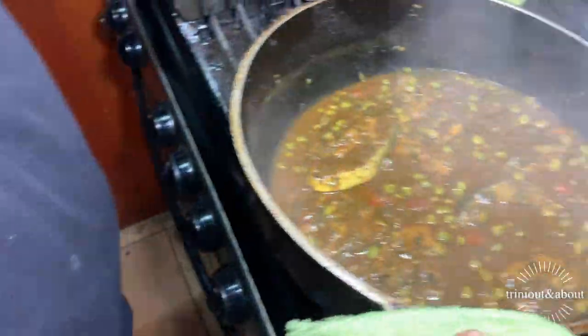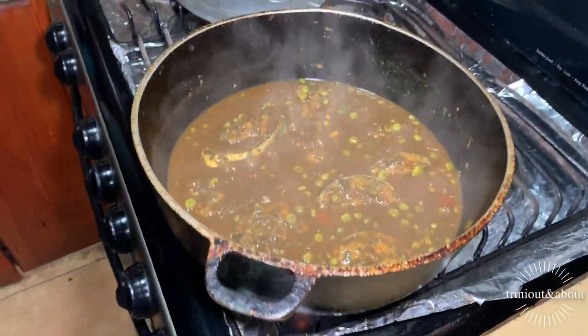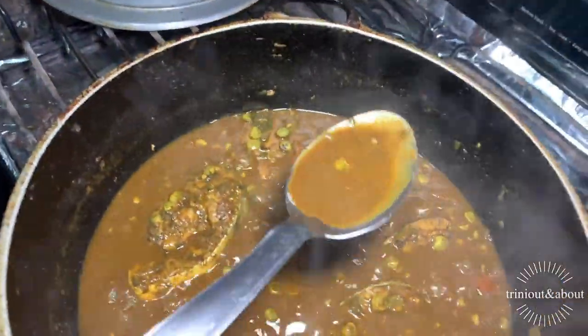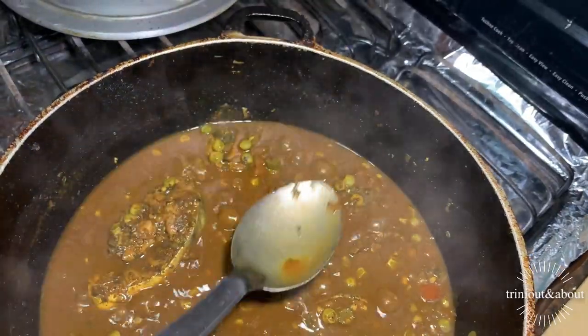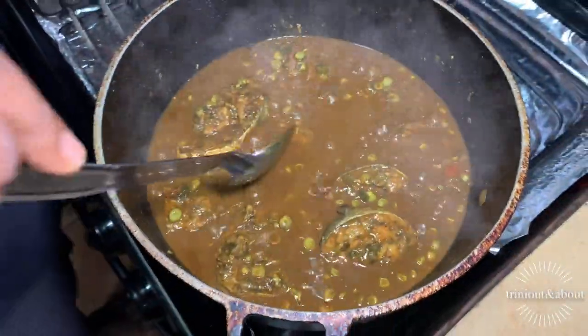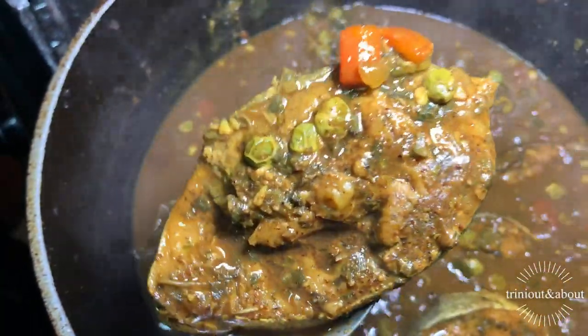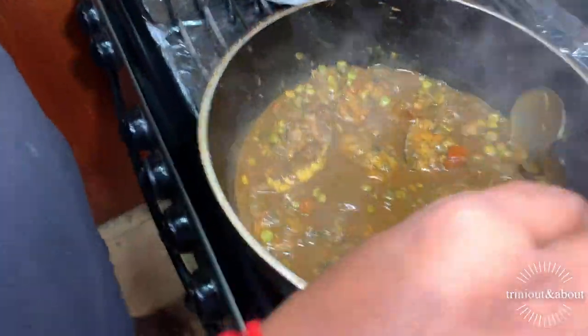Hey guys, with this spoon. Alright, so we didn't make any dal, so we just give a little sauce. Sauce thick and all, watch. You coat this spoon there, right? So you're not turning the fish again, all the fish. I just slice the fish, guys. Curry fish and pigeon peas with some rice.